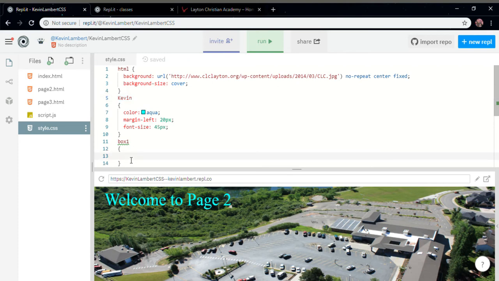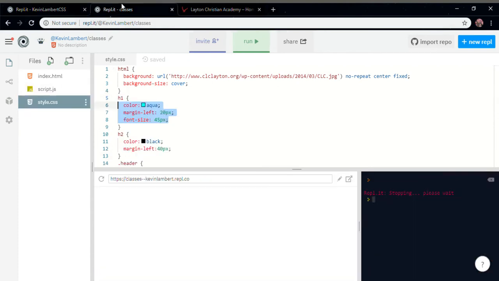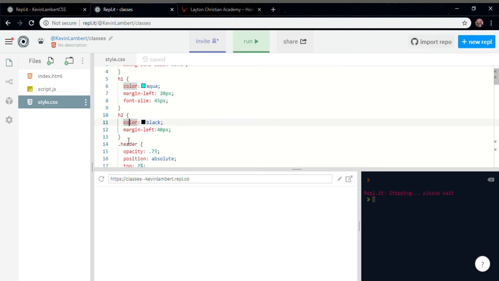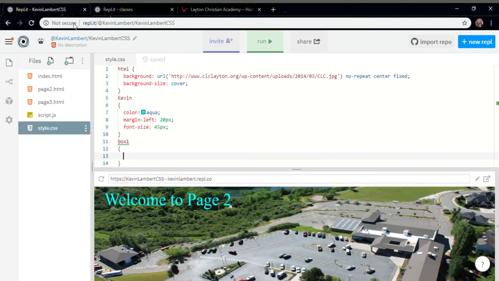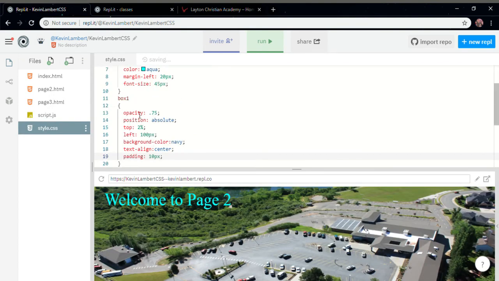So, okay, so now let's create a color-coded box. Let's do that. Once again, I'm going to copy it from here. And I'm going to copy the header box that I had here. So, yep, so that's good. And I'm just going to copy and paste that over here, and I'll go line by line.